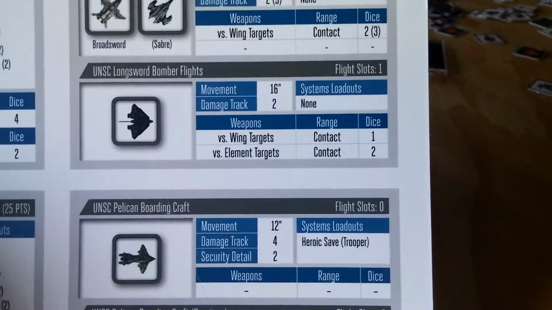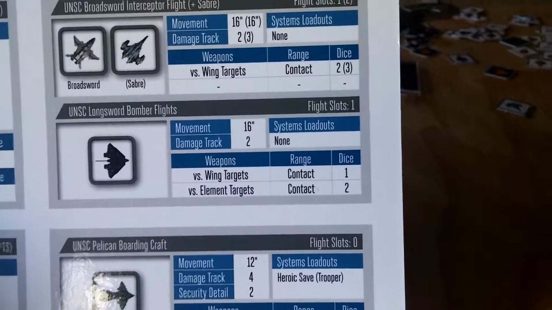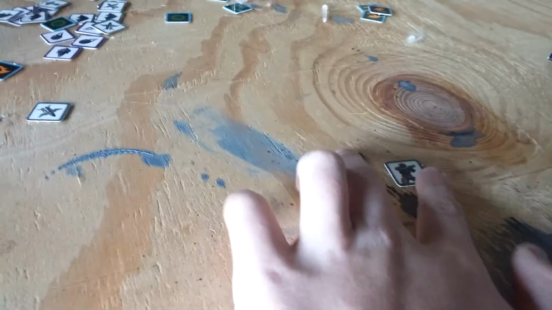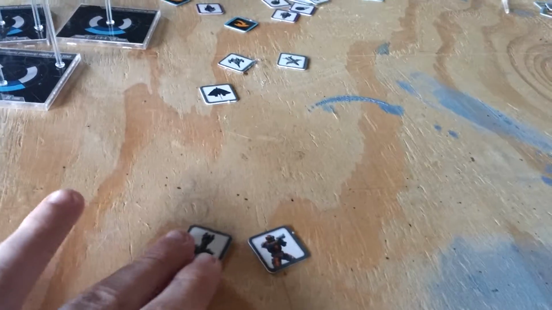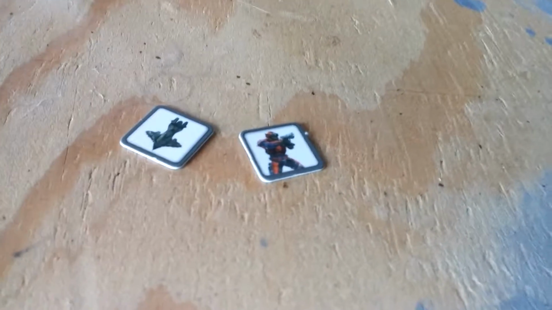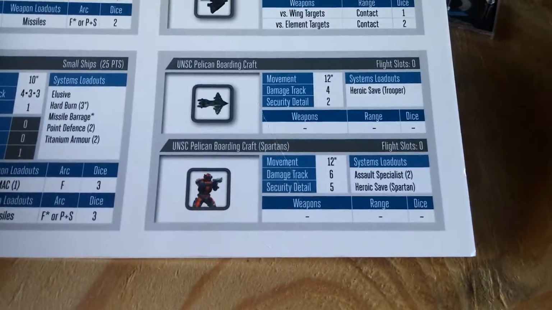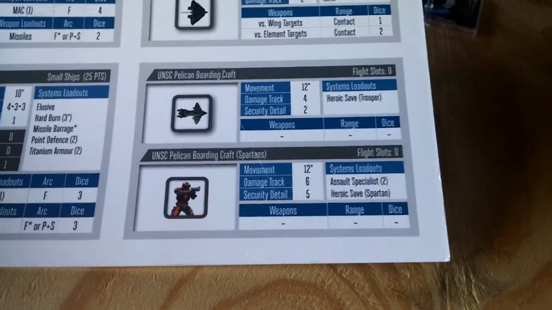Now, if you're ever going to attack a ship element, it always gets to use its point defense first against you, destroying however many ships, and then you get to roll your attack. That's it for the bombers, and now on to the troops for the UNSC. We have the Pelican and a Spartan. Honestly, the Spartan is Spartan armor from Halo Reach. That looks pretty cool. The movement range on both of these is 12.